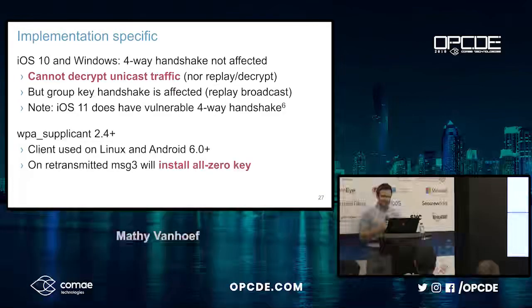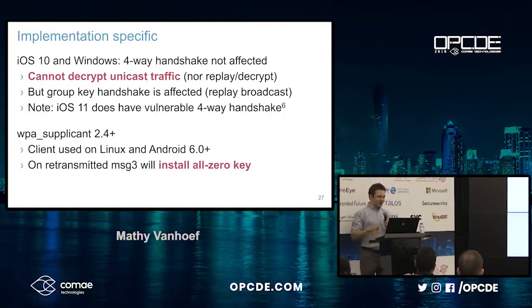Then the final element that influences the specific impact in practice is which specific operating system you are attacking. For example, if you are targeting an iOS or Windows device, then their implementation of the four-way handshake deviates from the standard. And because of that, the four-way handshake of them is not vulnerable. And specifically, what they do differently is that these two operating systems don't accept a retransmission of message 3 of the four-way handshake, meaning we cannot use this retransmitted message 3 to trigger a key reinstallation. So in a sense, that's funny here because they don't follow the specification, and because of that, they are more secure. It's a bit of the exception.